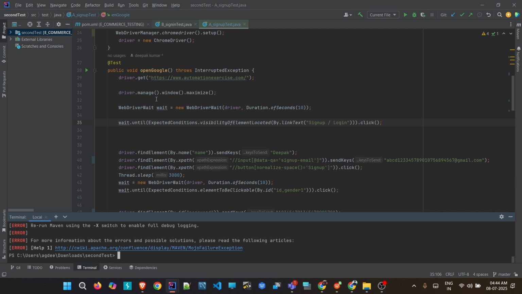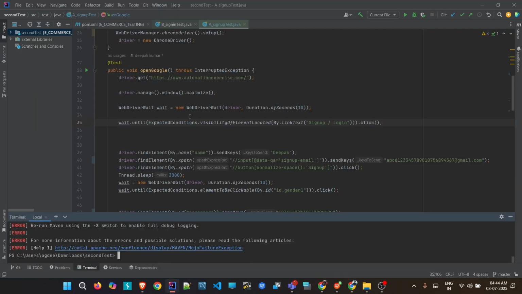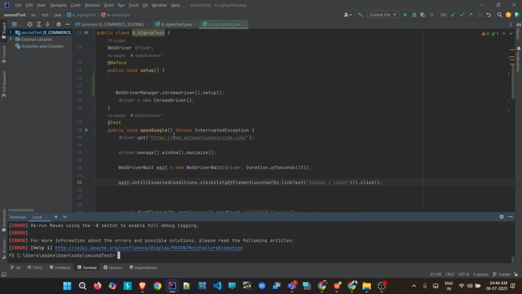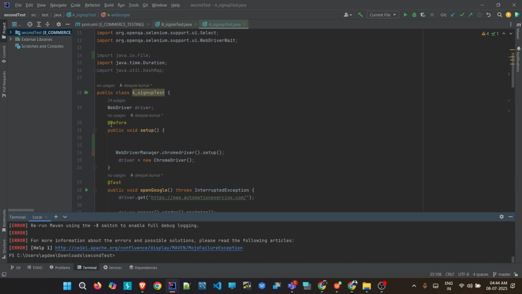To open any website, the first code we write is driver.get, and the URL of our application, which is automationexercise.com. We have used it here. Basically, this code is telling the driver to go to this website, and driver is of type WebDriver.